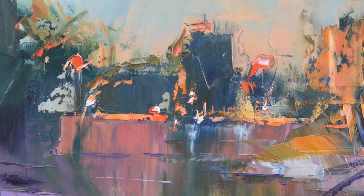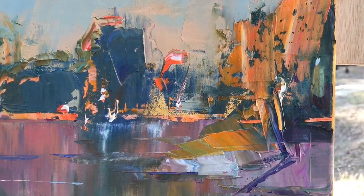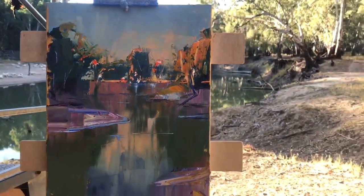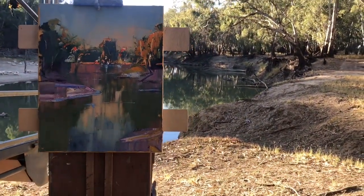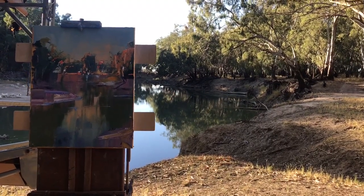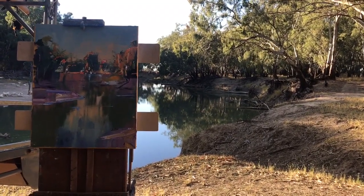And then you have some dynamic marks to really make the painting live rather than just being a so-so painting. And when you're there, it always feels like that anyway. When you're standing in nature and the sun rises, it feels grand. So paint it grand.